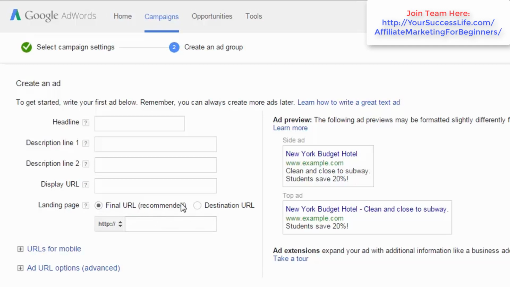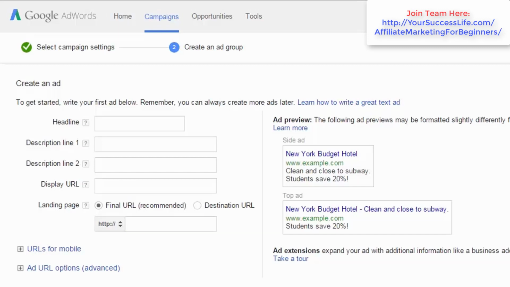final URL is one that you will enter specifically. Is recommended because if you were sending people to a squeeze page or a review page or just something that was meant to convert rather than just the general page of your website. The front page of your website is not usually your best page for conversion. It might be. I'm just saying that you'll usually be sending people to a specific page, which you will enter in there.